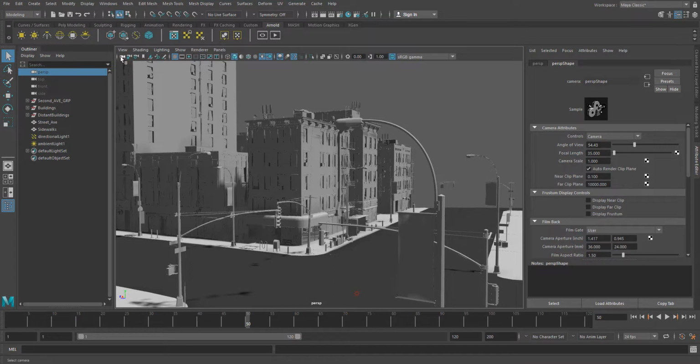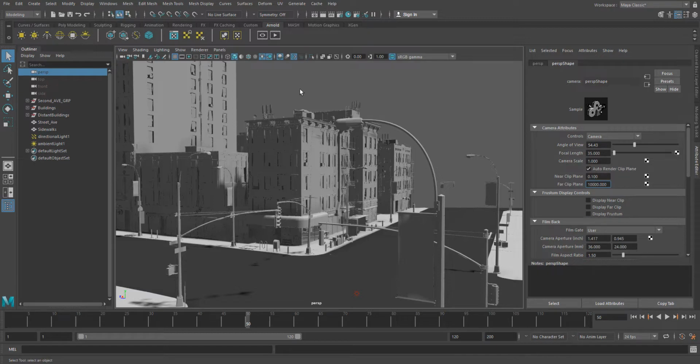Simple fix, we're just going to make sure we have the camera selected. You can click in this button if it's not up already, bring it up in the attribute editor and make sure you're looking at the shape node. And what we're going to do is pay attention to the clipping planes. Near clip and far clip define how much of the scene is seen by the camera in the viewport based on distance from the camera.